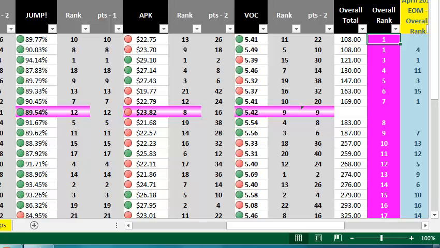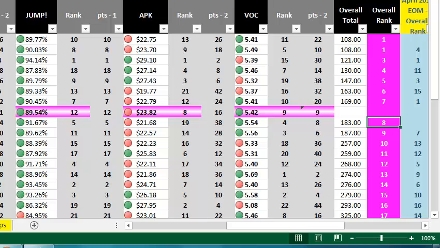Basically, what we do is we rank. What's happening for each one of them is each one of the markets is ranked. Whoever has the highest, so this is number 2 right now. The number 1 guy has 5.69, right? So each one is given a ranking. Then based on the ranking, I'm multiplying by 2 points. The ones with the lower points are on top. And that's how we've done it for all of them.